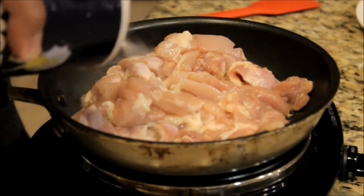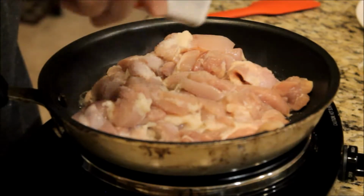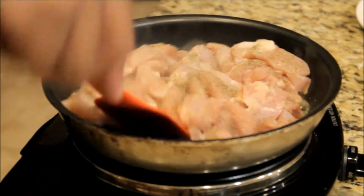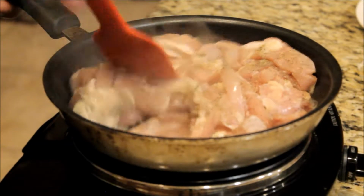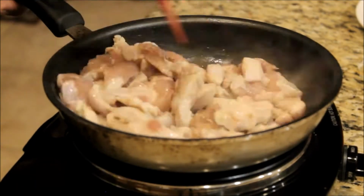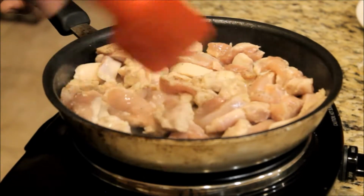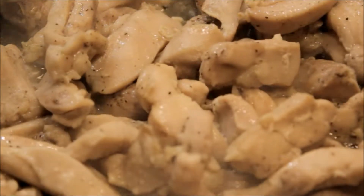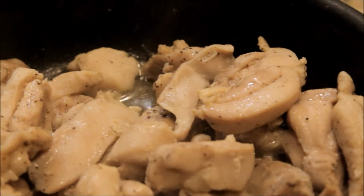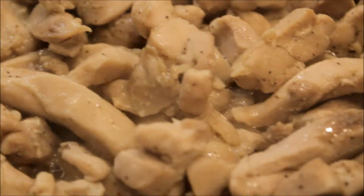And here I'm going to be adding some salt and pepper for seasoning. And just stir the chicken in the pan. Spread the salt and pepper within the chicken, just make sure that it's evenly placed. And here it looks like the chicken's doing pretty good, looks cooked. You want to cook the chicken till all the pink is gone.